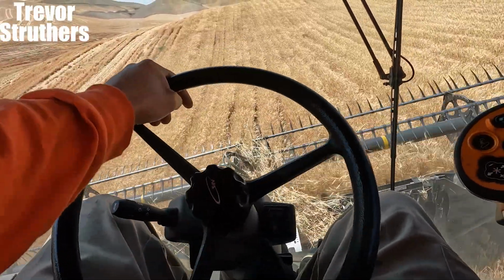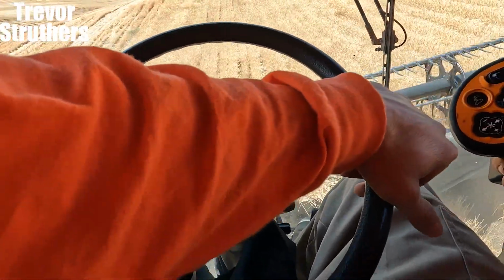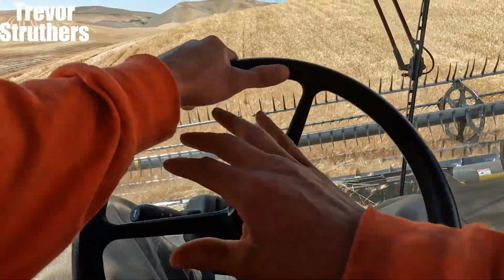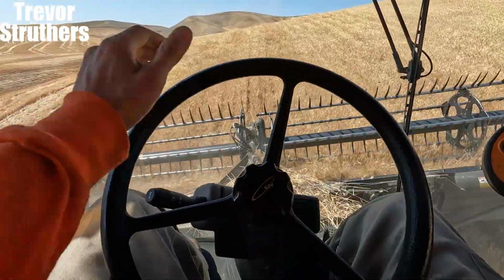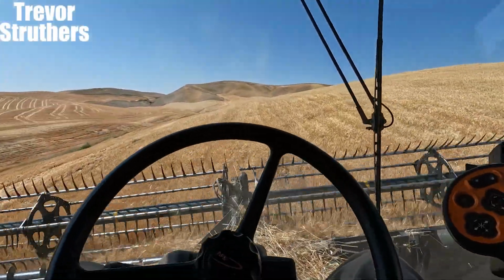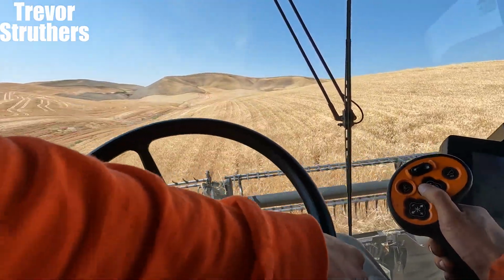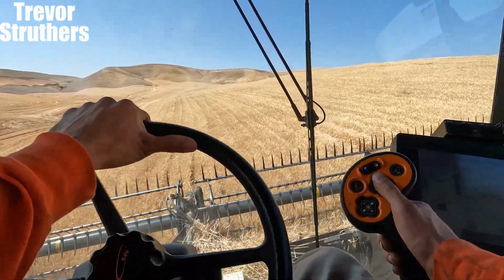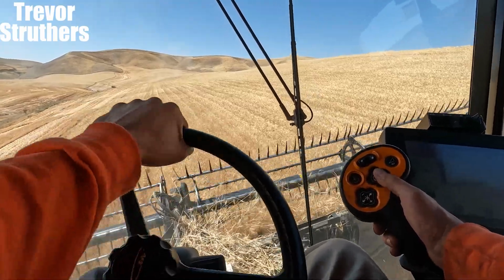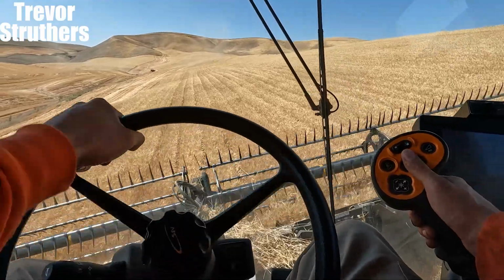Just really backing up. There we go. It was really backing up in the header, really gonna be too much. So this is all the way down. It's all the way out of the way as we could get it. And we're cutting. Maybe at this angle you can see my hand working this. So there, I found level.